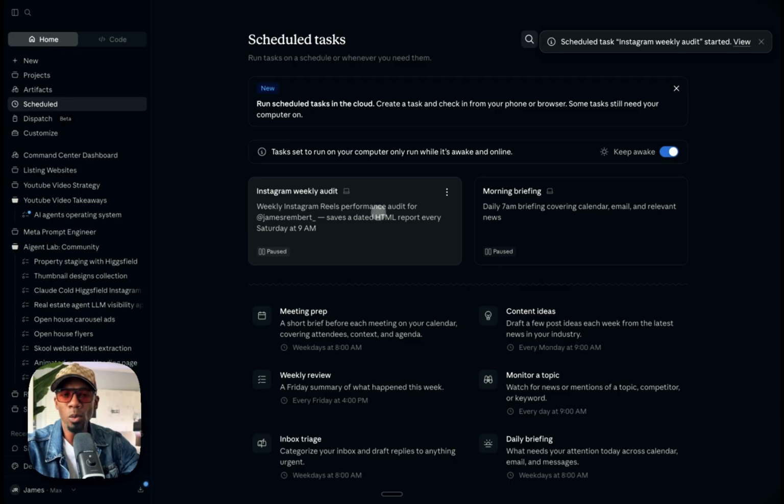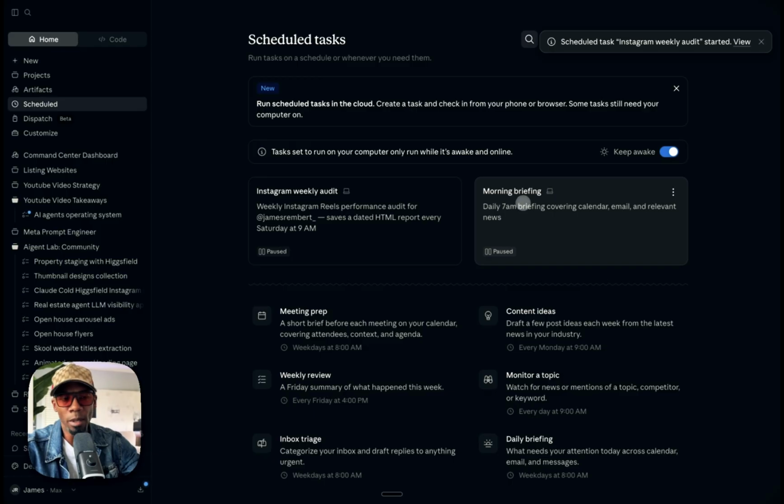So unless you want something that you need all the time, like your morning briefs, I find that people have these morning briefs and it becomes more like white noise when it comes every day.